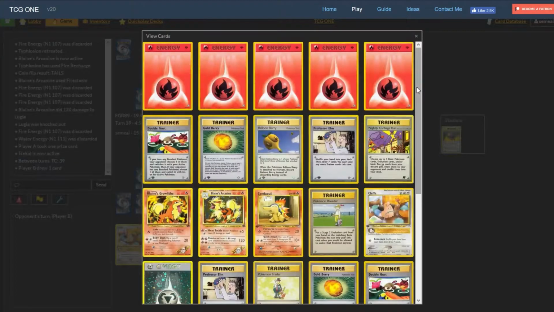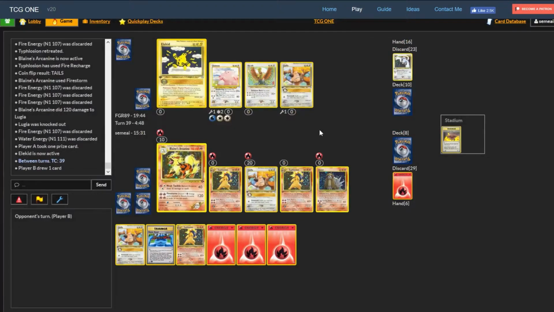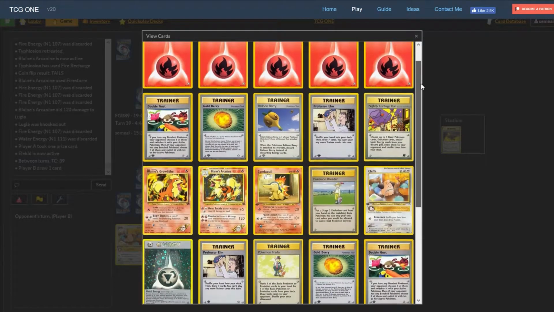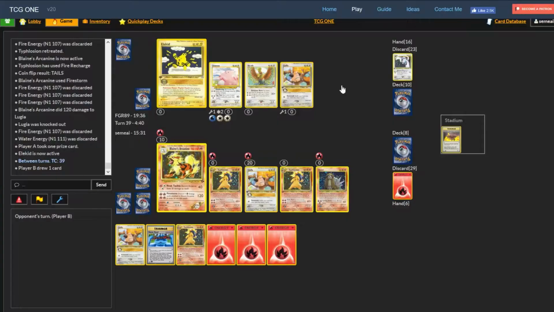How many Goldberry have I used? 1, 2, 3. Yeah, 1 more left. Balloons are gone. What about Double Gust? 1, 2, 3. So 1 Double Gust left.